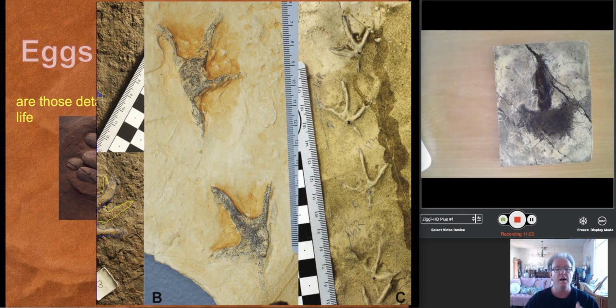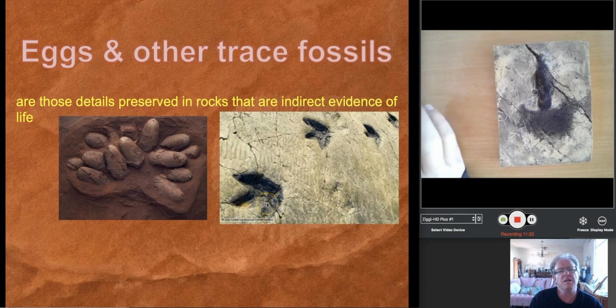So how far apart do they walk? Are they walking or are they running? So the way the impression is, if you think about your footprint when you're walking on the beach, your walking footprint is very different to your running footprint, because with your running footprint, you're up on the balls of your feet, and so it leaves a different type of impression. It also pushes the sand backwards as you propel forwards, right?